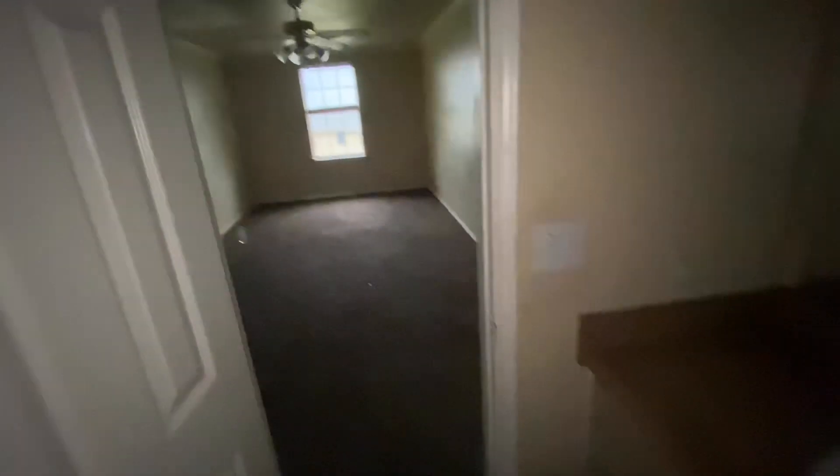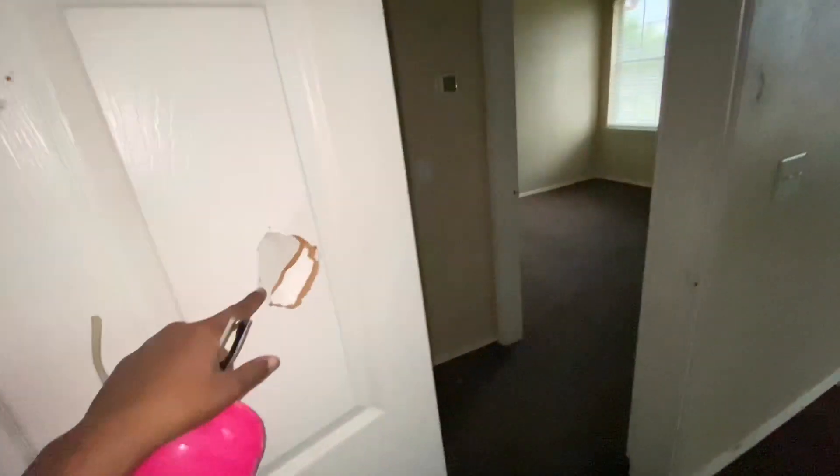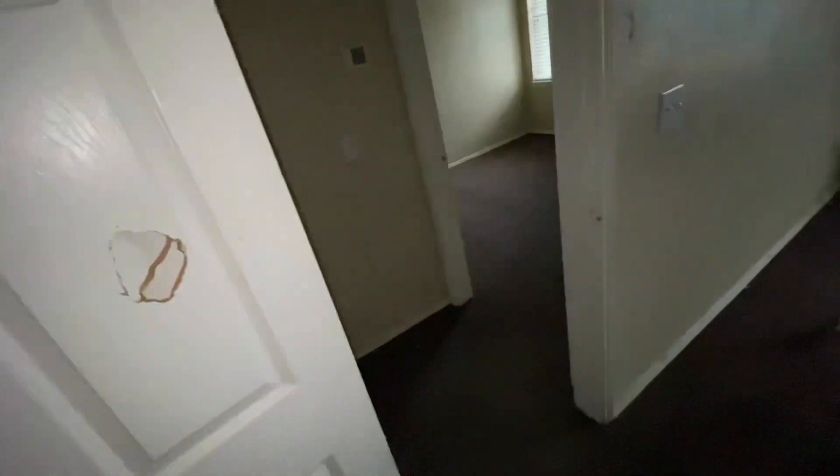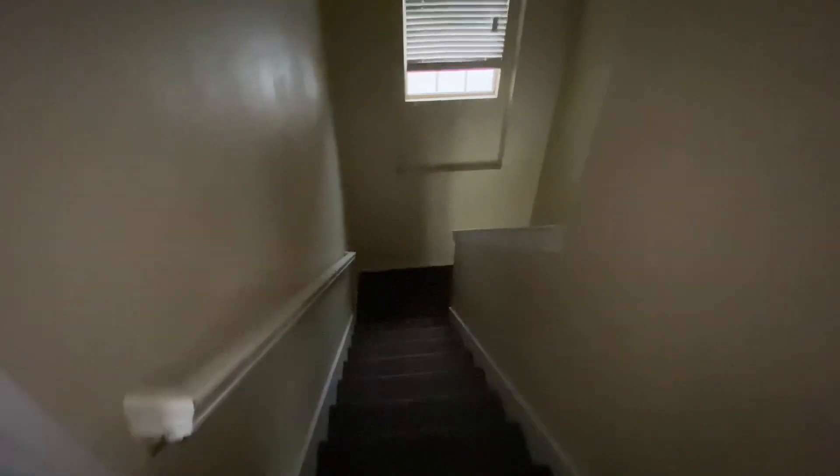It got me where I needed to go, so I'm really proud to have been here. Don't worry about this hole in the wall — because I got a door downstairs they're going to use to replace it. This was an accident when I was moving furniture into my room. My room is big enough to put furniture up here as well as my bed and stuff, which was really great. They installed a smart thermostat while I was here, and it was just awesome. I really liked it.